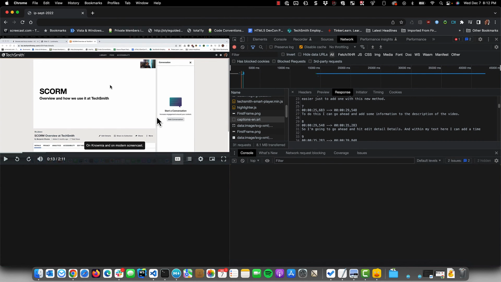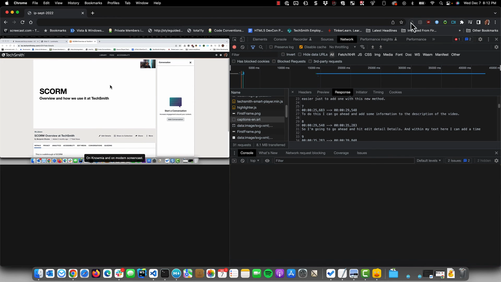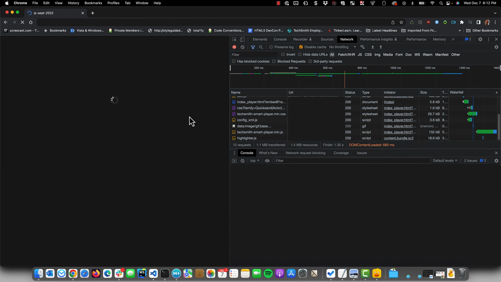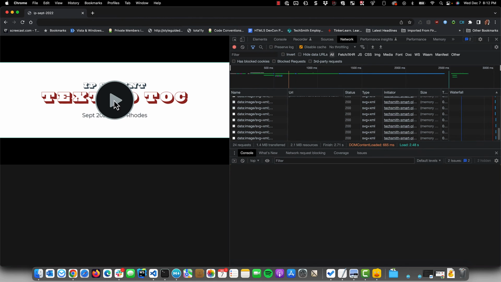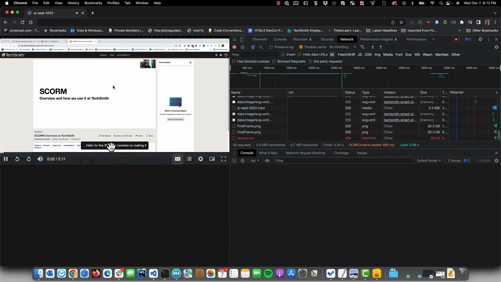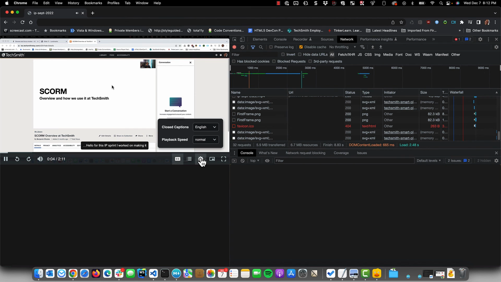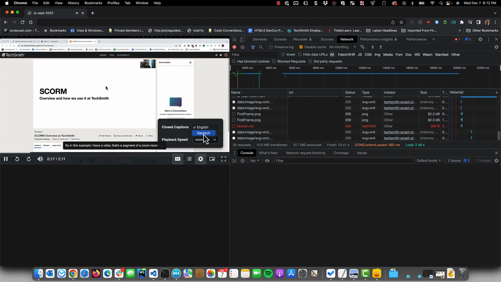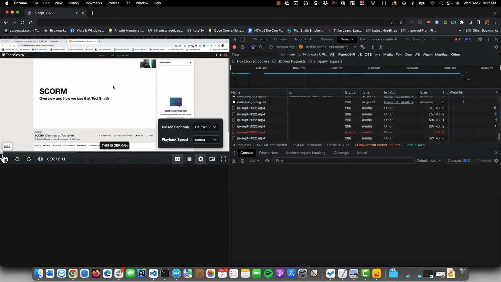All right, so I've uploaded those changes to the test server. I'm going to refresh the player here. And then when you look here, we'll still see our English stuff. If I go under our gear settings, you'll see a closed caption option show up. So Smart Player will auto-detect the languages that we give it and display them here as options to switch between. So if we switch to the German one and I go way back to the beginning, we'll see, yep, there is my fake thing I put in there. It says this is German. Kind of shows you that we're using that other SRT file.